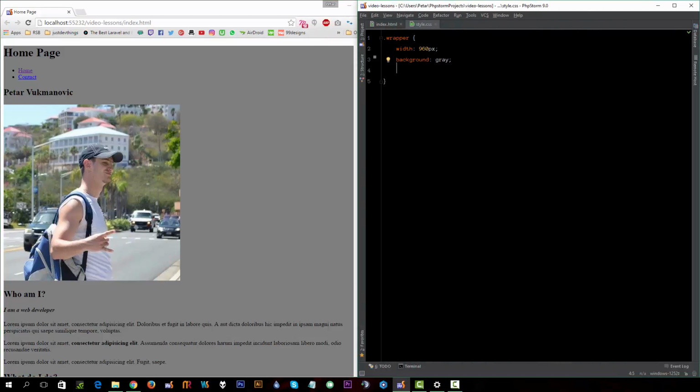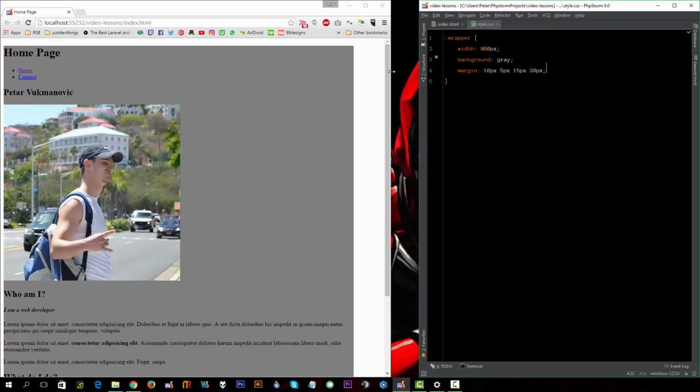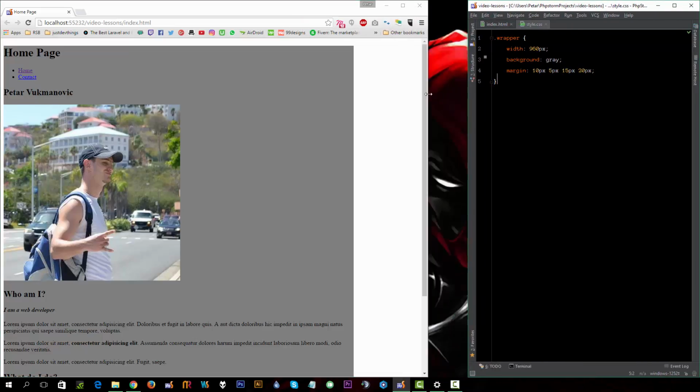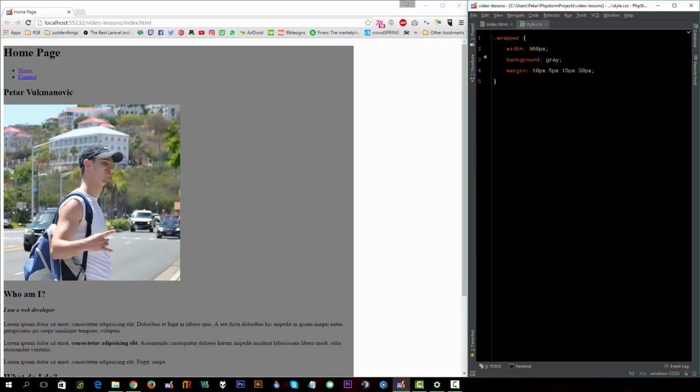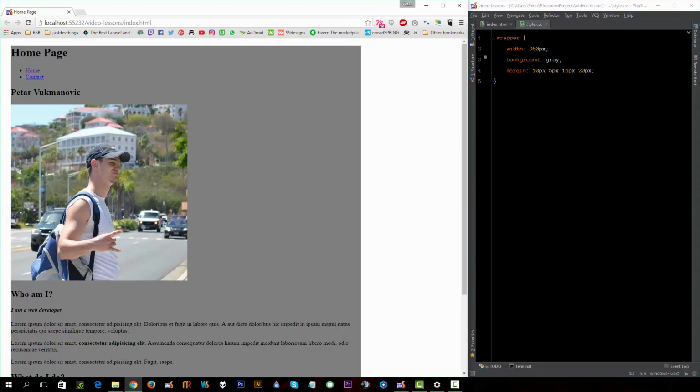Well, there's an attribute in CSS called margin, okay? And this is used a lot. So margin is, just imagine if you type in four values, 10 pixel, 5 pixel, 15 pixel, and 20 pixel. Okay, this is how we say from which side this margin is going to be applied. Let me give it more space so you can see what I'm talking about. Okay, something like this. So if I save this and reload the page, now margin from, this is top, right, bottom, and left. It goes in circle, right? Just imagine a circle starting from the top.